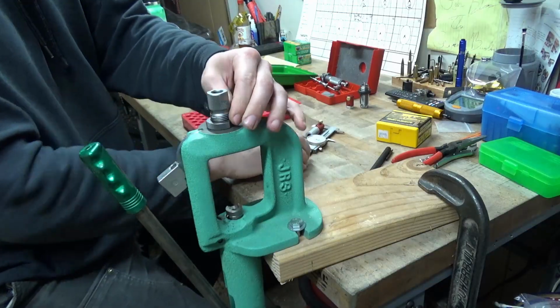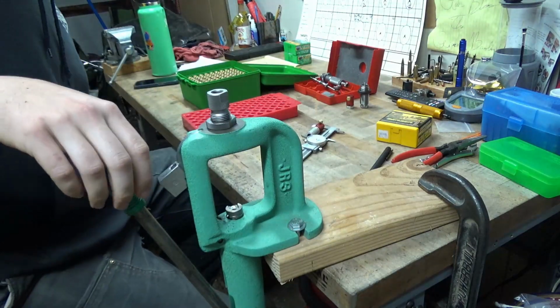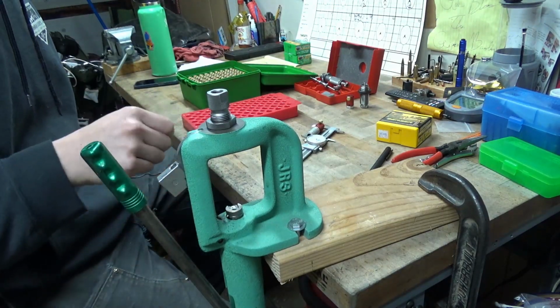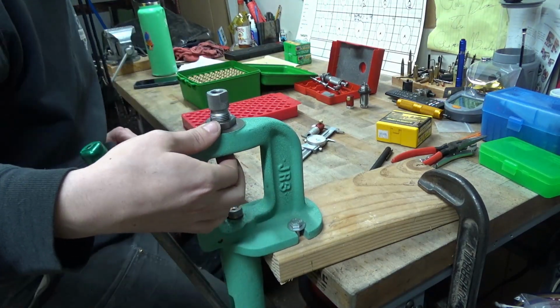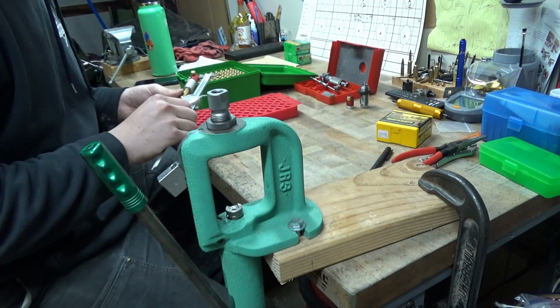Oh, and by the way, I'm using an RCBS Junior 3, I guess? I don't know. I don't have a problem with it. It works really well for this kind of stuff. Alright, let's see here. What are we working with on this first case?